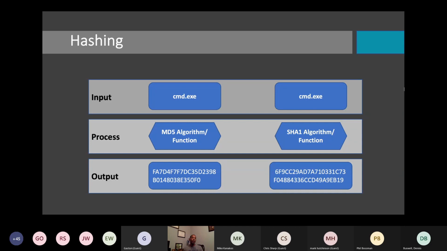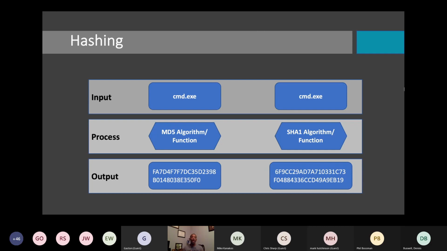So really when we look at it, as a blue team person, I want to be able to hash files and items on a disk. Why? Because I may have an indicator of compromise, be it a hash or in some case an IP or something else. And if I get matches of that, then I have high confidence that a system is compromised or malicious based upon that indicator of compromise. So we have an input. In this case, we're going to use the binary command.exe.